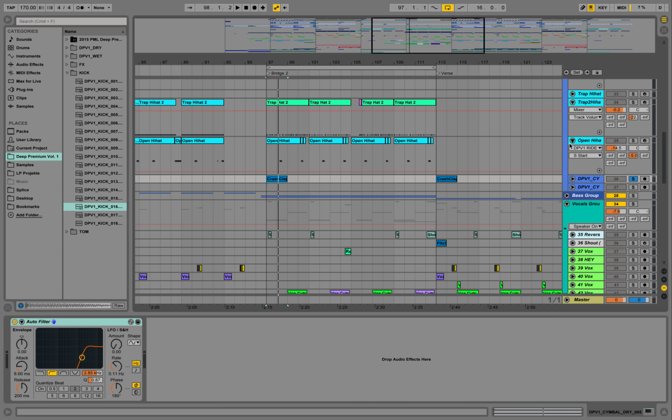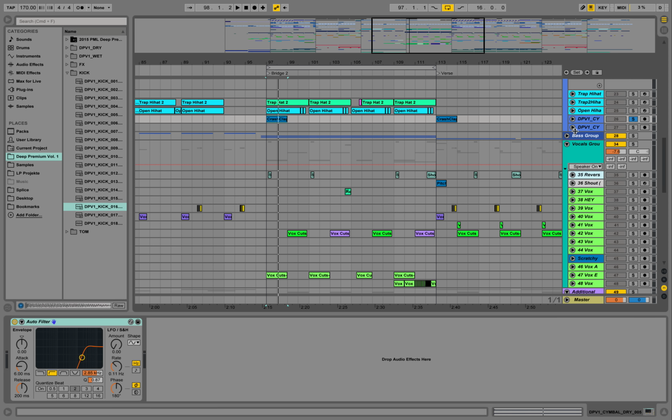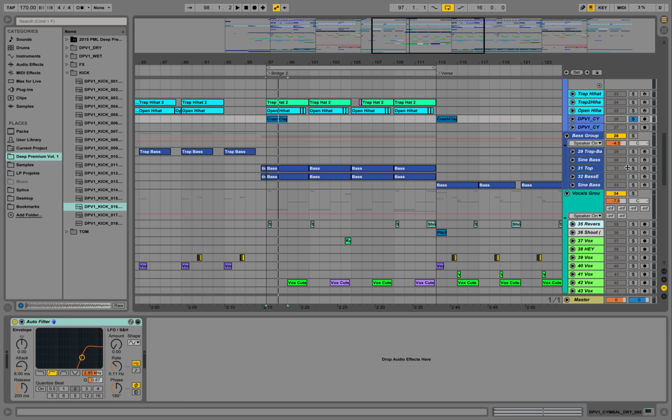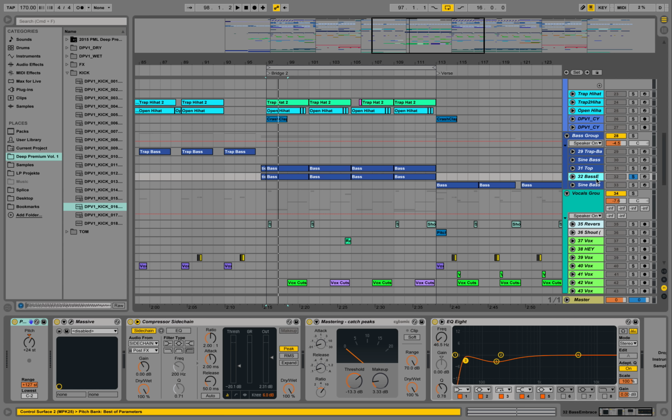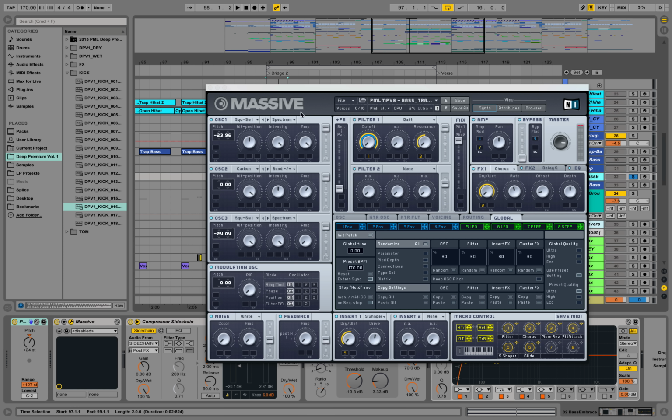And let's go to the next element, which is the bass over here. We have two bass elements. One just adds some top frequencies, and one is the lower one over here. And the lower one is coming out of Massive. It's one of our presets over here. Square sound with square and saw wave, carbon. And yeah, that's basically the sound. You can copy it if you like to.